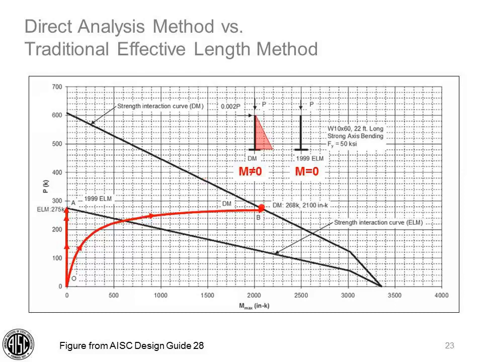This example was intentionally extreme in order to point out an important difference between the two methods. The effective length method approach will miss some of the moments in the system. For this example, what moment would you have designed the column base plate for if you had used the effective length method? The direct analysis method accurately captures the moments that occur in the structure at the limit state. When using the effective length method, the moments necessary to stabilize the frame at the strength limit state will be underestimated. When using the direct analysis method, the beams and connections providing stability to your frame will be designed for the appropriate moments needed to stabilize the frame at the strength limit state.